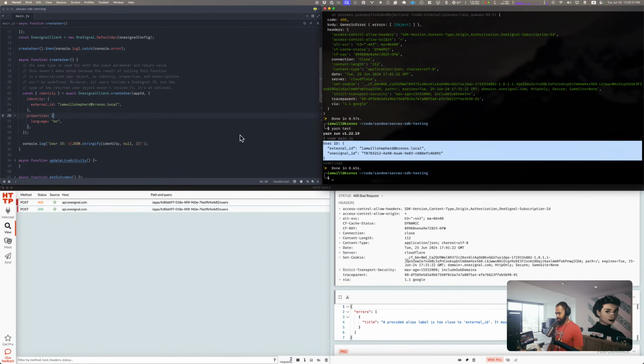So this user that's returned, or not user ID, this identity that's returned, has the thing that I created, but it also gets this OneSignal ID. But when we come into here, there is no OneSignal ID, right? Like there's nothing.